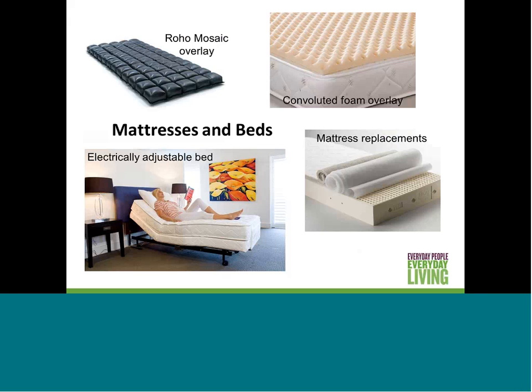Overlay. So I've just got an example of the Rojo Mosaic overlay, which is an air overlay. It is similar to the air-filled cushions. So the air aims to envelope the individual, providing maximal support across a larger surface area. Not only is this good for pressure relief, but it can also alleviate some back pain. Convoluted foam overlay, again, aiming at providing cushion comfort.